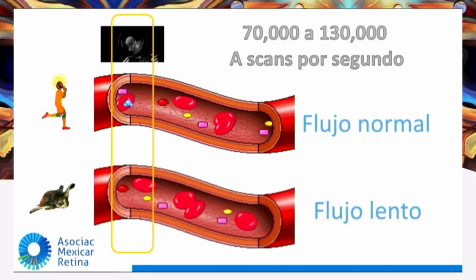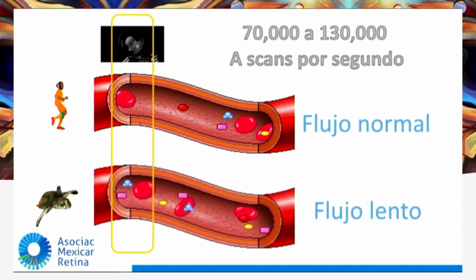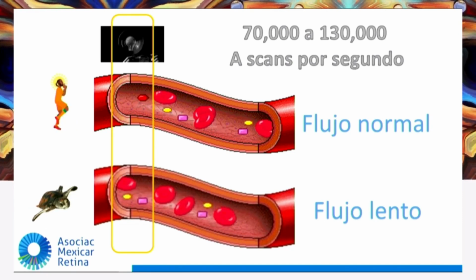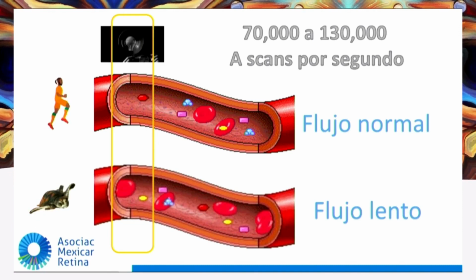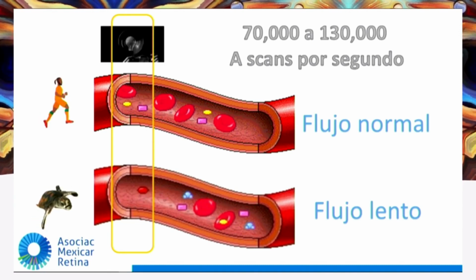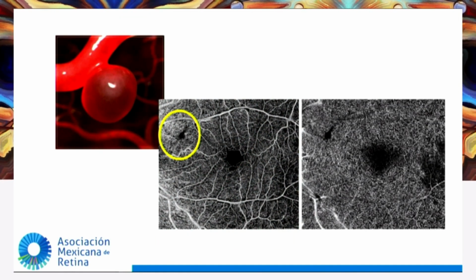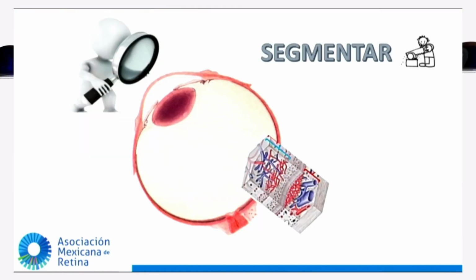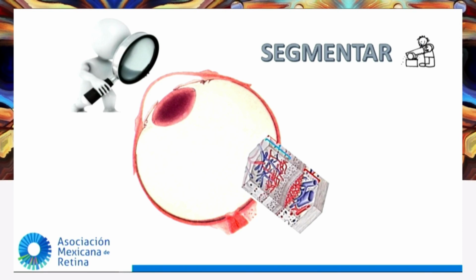Of course, we have to have everything in place. If this will assess movement and if the flow is slow, then we will take a photo. And as the erythrocyte comes along, then we are already done. I didn't take a photo of you. Well, this might be the case with aneurysms. We know that there's flow in aneurysms, but the flow is slow, and the device is so fast that it sometimes does not detect the flow. This is why people say that angio-OCT is not good enough for aneurysms. Well, there's some that are detected, others are not. This depends on the speed of the flow.